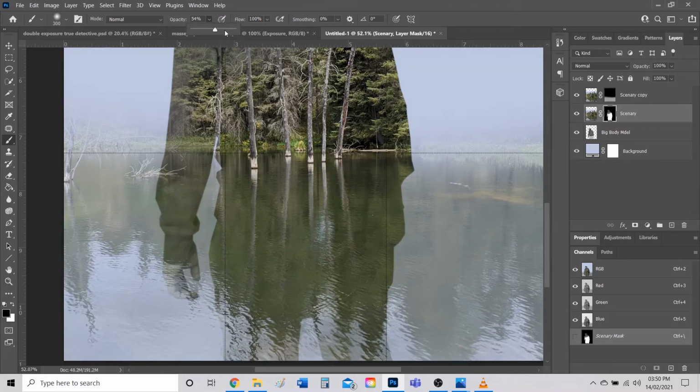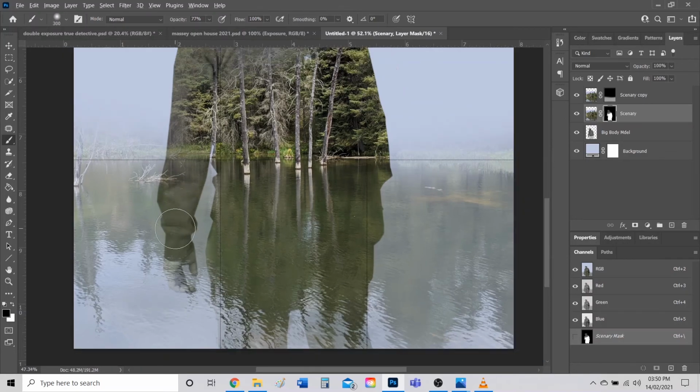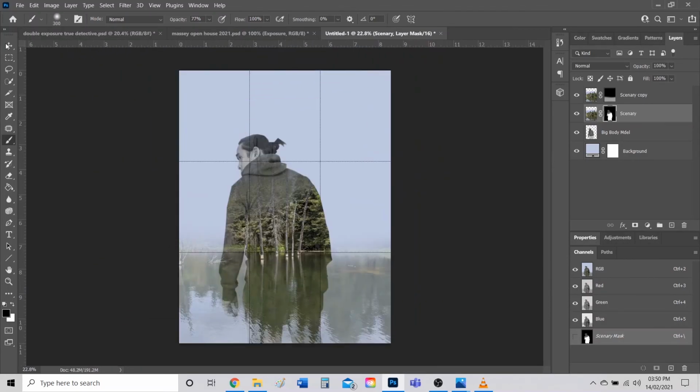I'm going to raise the opacity up a little bit, make my hand more visible and more seen. Again, this step isn't necessary if you want to keep the scene within your body, but I kind of like this where the scene is showing the ocean, or not the ocean, but the water that maybe I disappeared into.